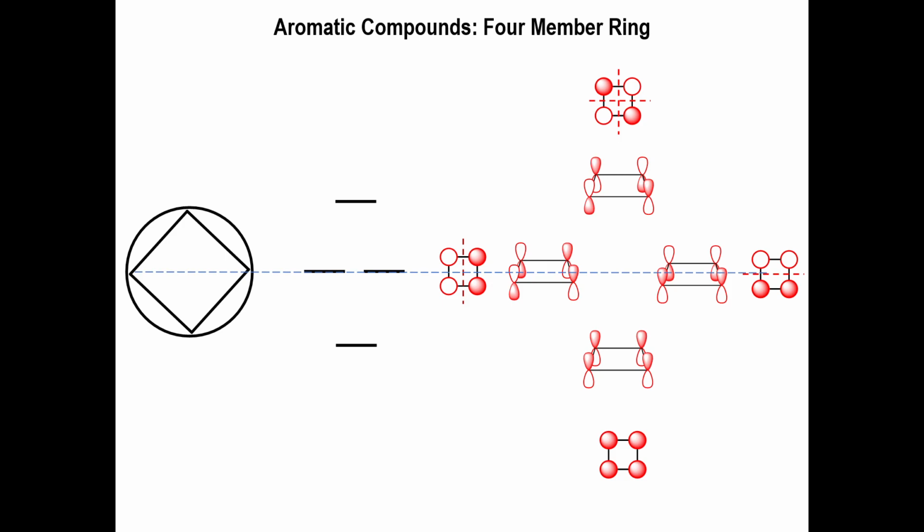So you could make this four-member ring aromatic if you only populate the lowest level, which will be two electrons, right? And because you have four carbons in that ring, that's four p orbitals, which is four pi electrons. If you only populate the lowest level, for you to be aromatic, then you have to get rid of two electrons, right? So one way that you could make this happen is if the four-member ring was a 2+ cation, right? Remove two of those electrons and you will ensure that only the lowest level is populated.